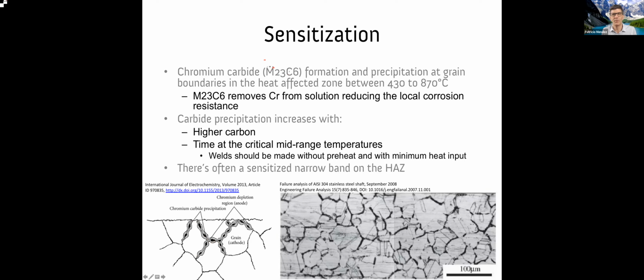We write M23 because it can be other metals that are chemically similar to chromium, right? This M23C6, or chromium 23 C6, to form, has to suck up the chromium from the matrix. And so what you get to see is in these grain boundaries that are thick, we have all these carbides, but much worse than the carbides, we have a whole channel that was depleted of chromium because the carbide sucked up all the chromium. The chromium diffused into the chromium carbide.